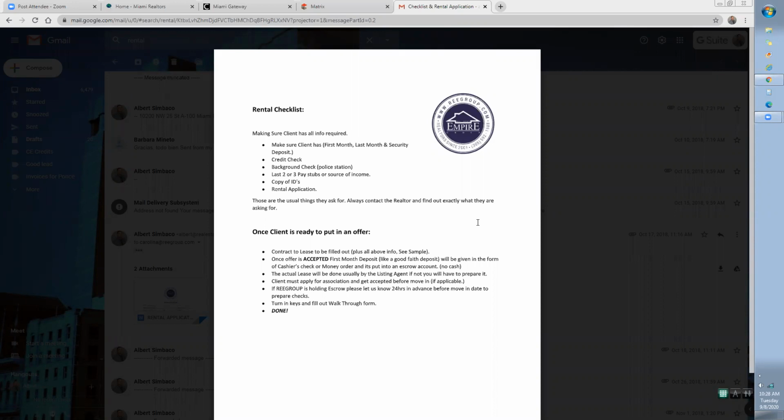The third option would be a letter from their employer. Okay, that letter should have a letterhead. The letterhead should show the logo of the company they work for, the address, the phone number for the company, and it should be signed by their immediate supervisor or manager that works with them. It should state how much they make a month, or how much they're making hourly, or how much they make annually, right? But something proving that they work at that company. Okay, so those are 3 sources of income.